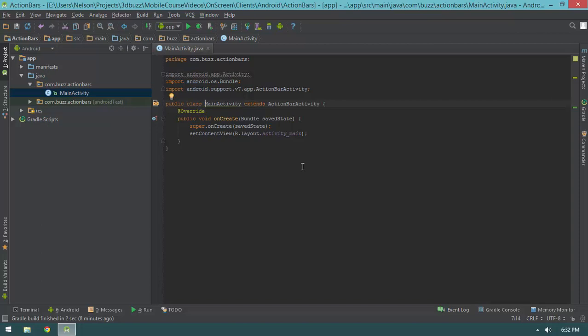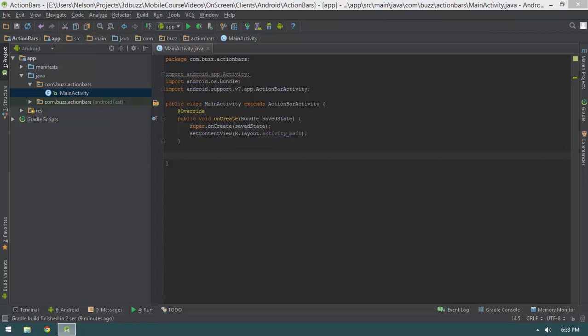Furthermore, what's also cool about this, or not cool depending on how you feel about things, the primary way in which you go about populating your action bar menu has to do with a new XML file, a new resource file. So yeah, let's go ahead and get started, I guess. Might as well. Again, you guys don't have to follow along with this. I just want to write out the code for you and show it to you, and we'll obviously be seeing a lot of examples of doing this sort of thing when we start using action bars in the application we're writing. But for now, let's just work on this dummy application.